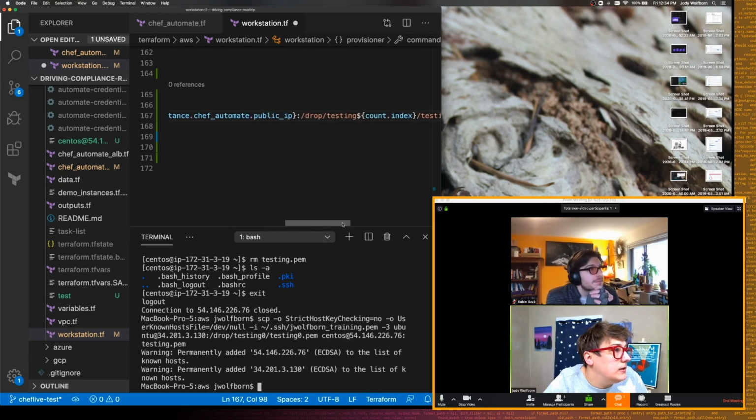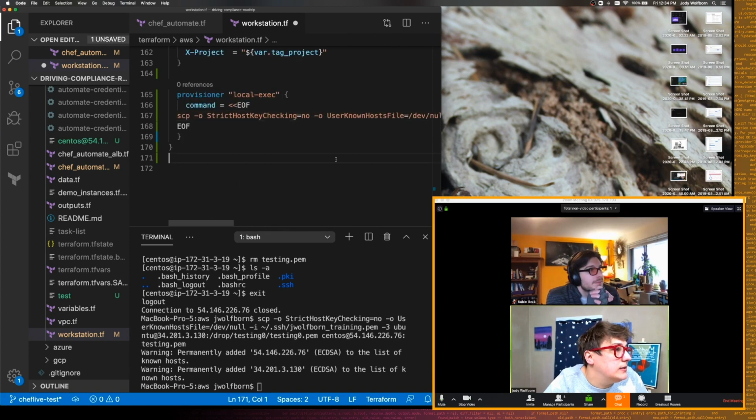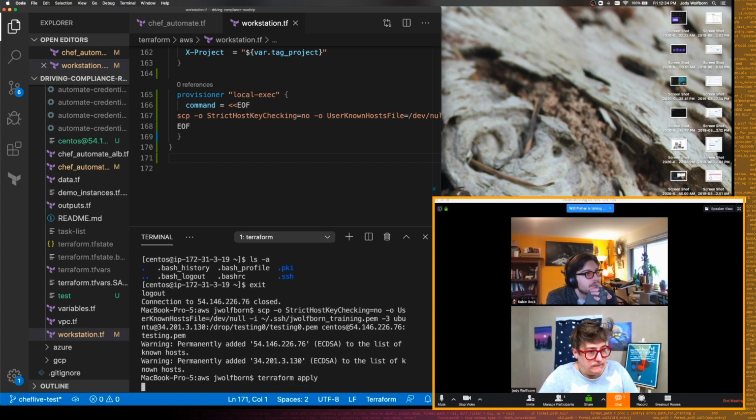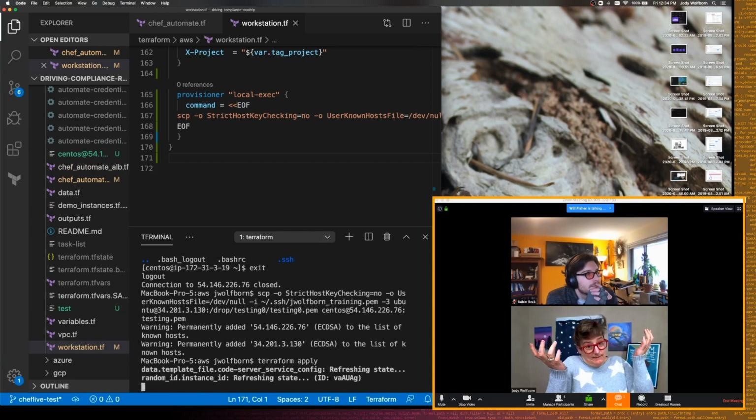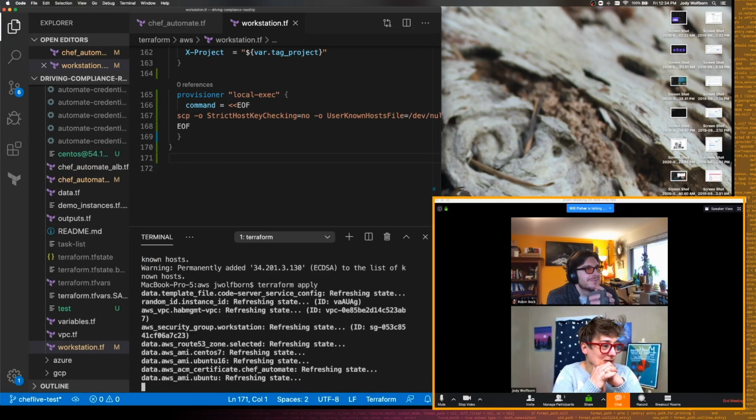Let's make sure the script is all correct. Yes. Save the change finally. And Terraform apply. Since this is a local exec, I don't need to taint this file, right? It'll just go through and reprovision, essentially. It should. I mean, maybe you might have to. It depends on whether it recorded as a success or not on the last run. Oh, okay. I don't think it did because it failed at the end with an error.